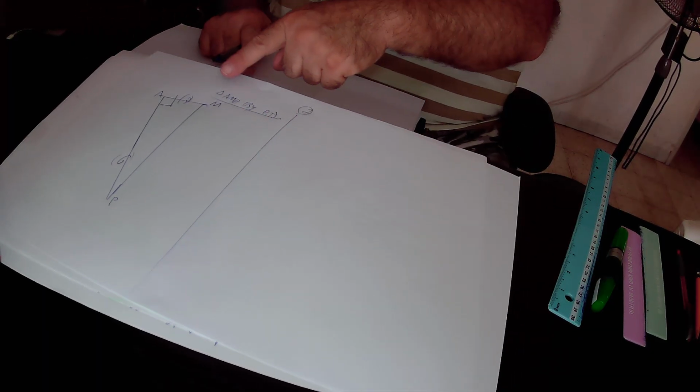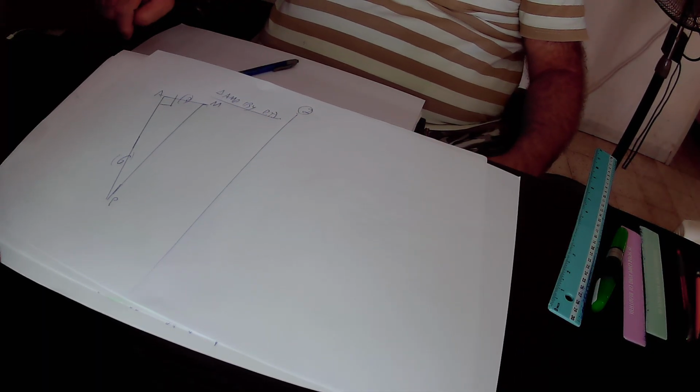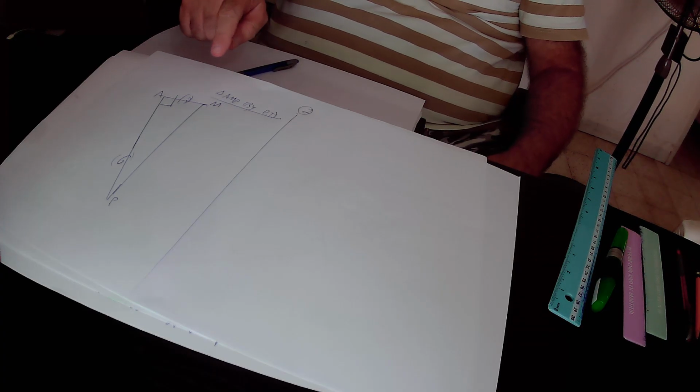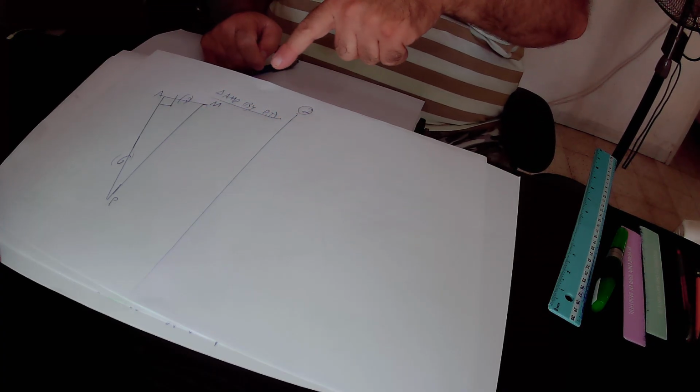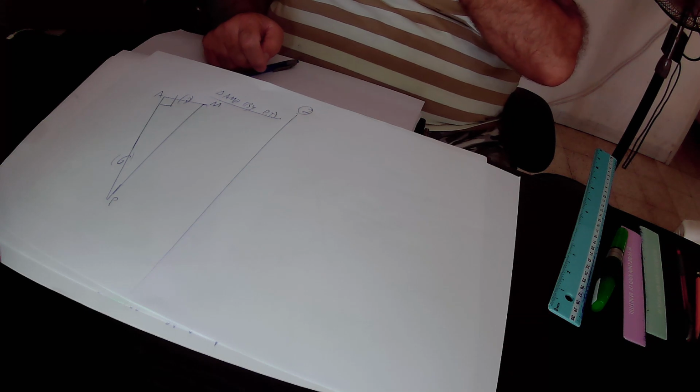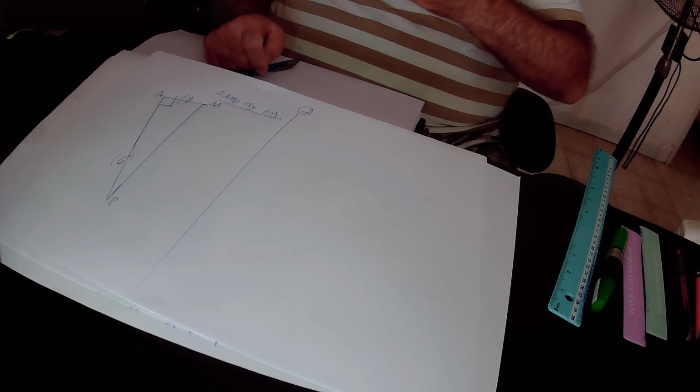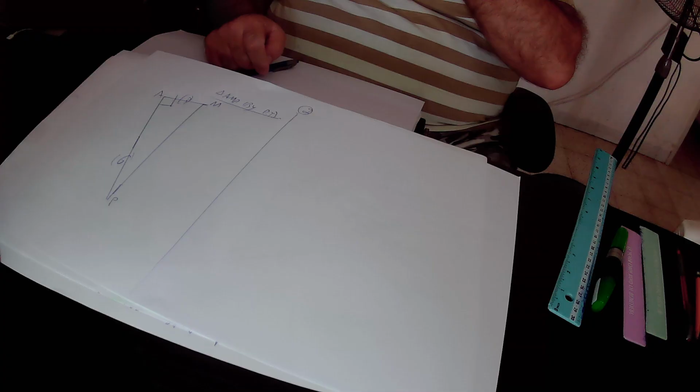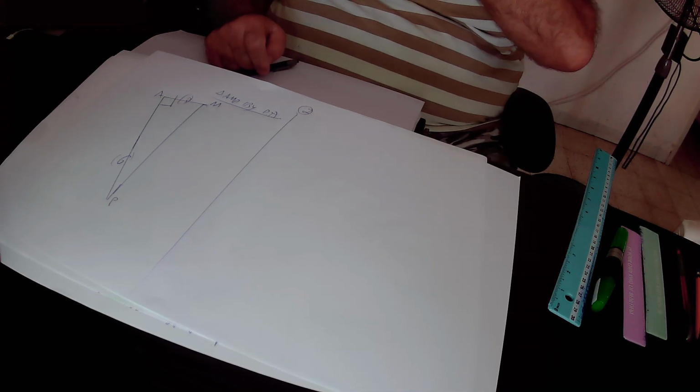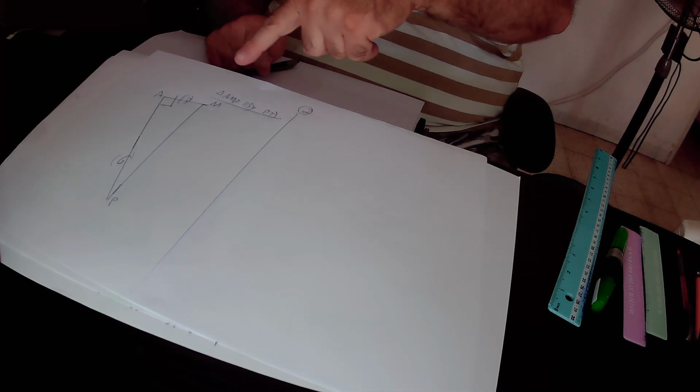So actually, this is the right triangle AMP, the point from the original drawing. We already found out that AM equals 3 and AP equals 6. The hypotenuse MP is the only missing side. So according to the Pythagorean theorem, in this right triangle AMP, MP square equals AM square plus AP square.